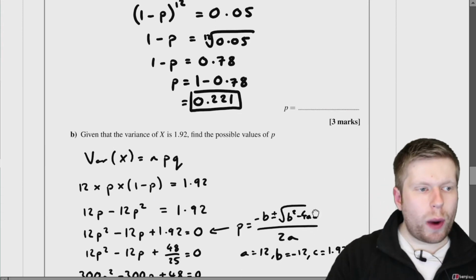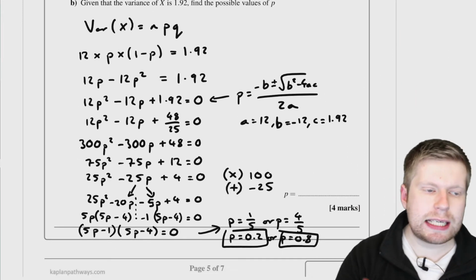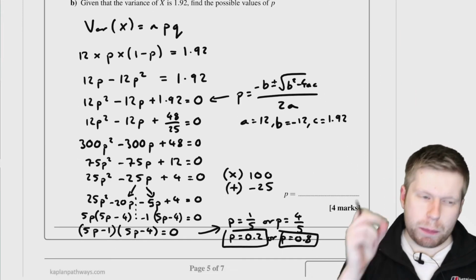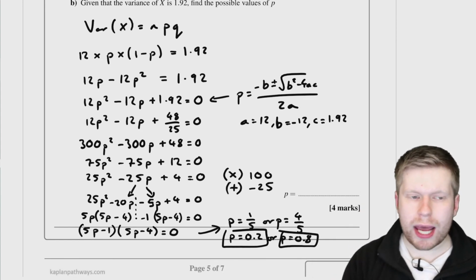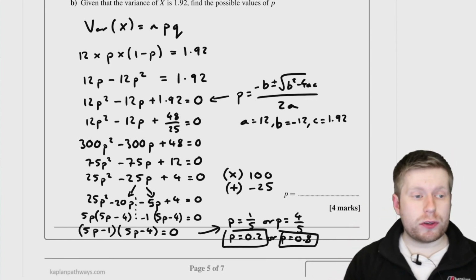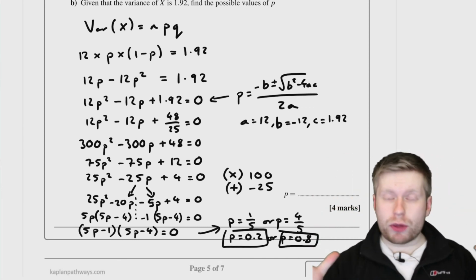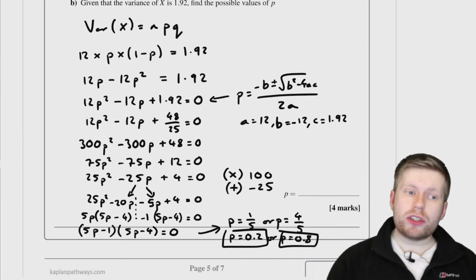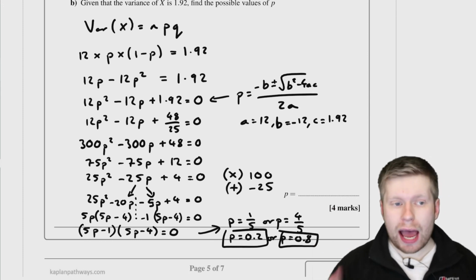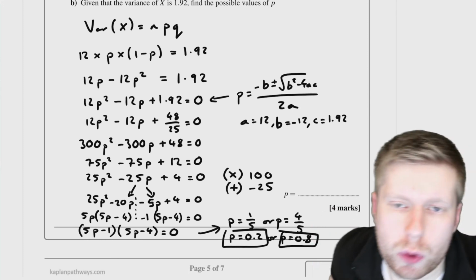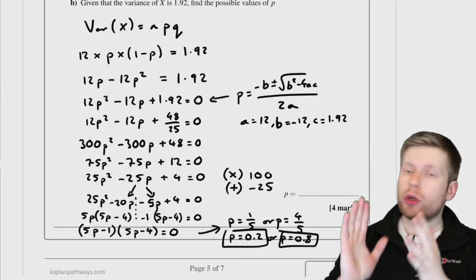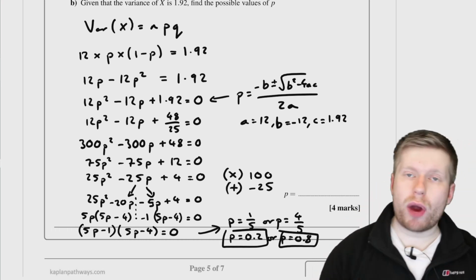Now the thing is, it's always good practice to assess, do these answers actually make sense? So p equals 0.2 or p equals 0.8. I think those are both valid answers for probabilities, okay? If I was going to get a value outside of the range of 0 to 1, then those values of p are no longer allowed. They can't have a value outside of the range of 0 to 1. But both 0.2 and 0.8 lie within the range which we're after.